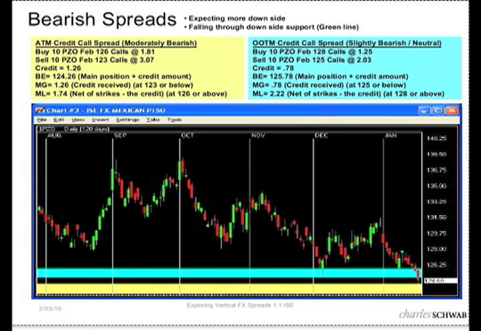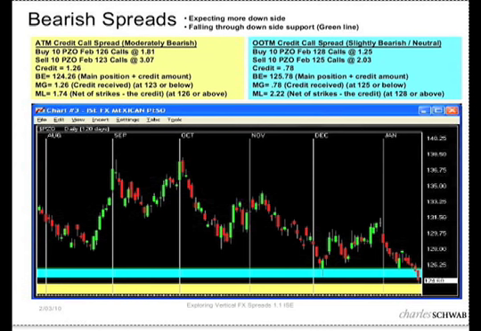If I do a credit spread, and my goal in the case of a credit spread is to have both options expire worthless, then that means they need to both be out of the money. The best way to improve my odds that they'll both expire worthless or out of the money is to have them start out as out of the money right from the get-go. And that's what we're doing here. We've got an out of the money credit spread. The index is at 124.60. I'm going to sell a 125 call and buy a 128 call, both of which are way out of the money.